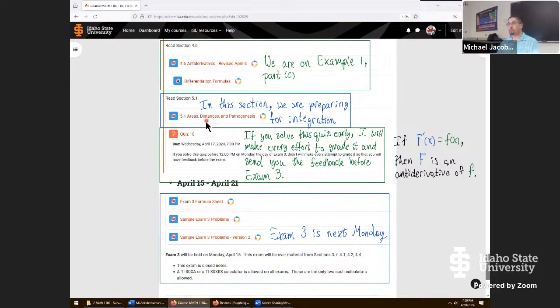Also, probably the bigger things we're wondering about are the upcoming exam 3. Like we mentioned before, it's just going to be over these 4 sections right here. So that means 4.6 is going beyond that exam. This is going to be final exam material at this point. But quiz 10 is now super pivotal.